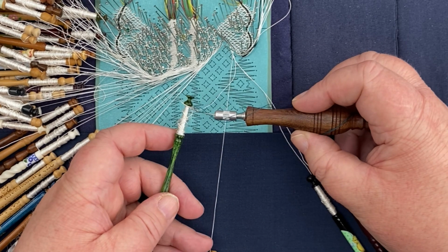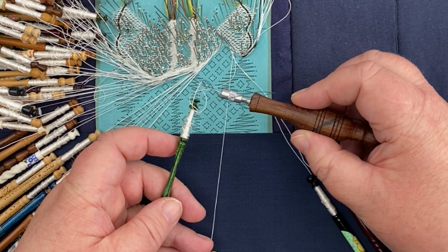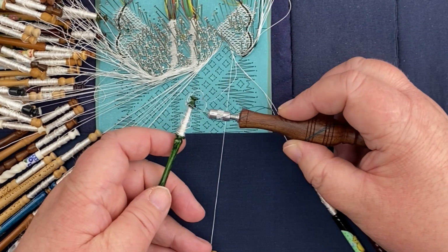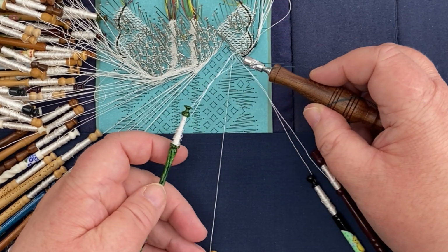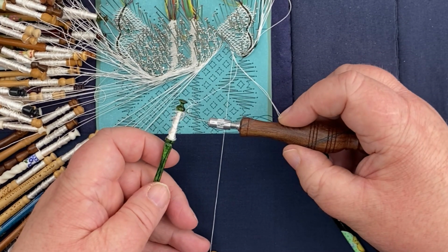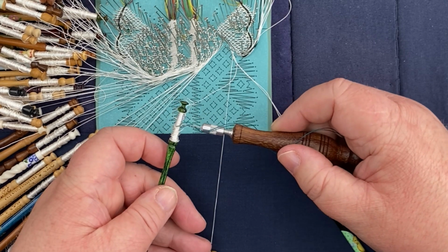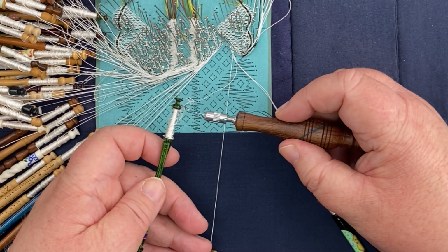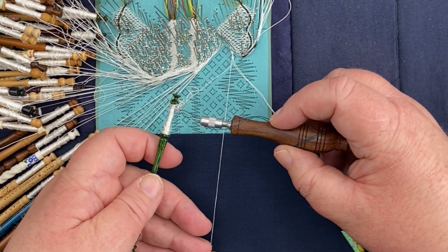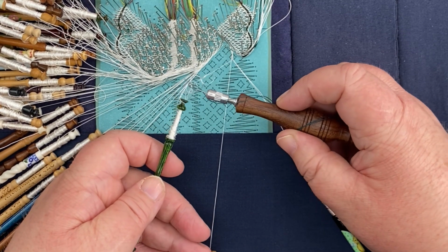So it's not working. But what I do have are all these little loops here. So what I'm going to do is slowly unwind them and just keep lifting them off. And what this will do is eventually, because what happens with this thread is it actually gets caught underneath all the threads, you will reach a point where you can actually pull that knot over the top of your bobbin.